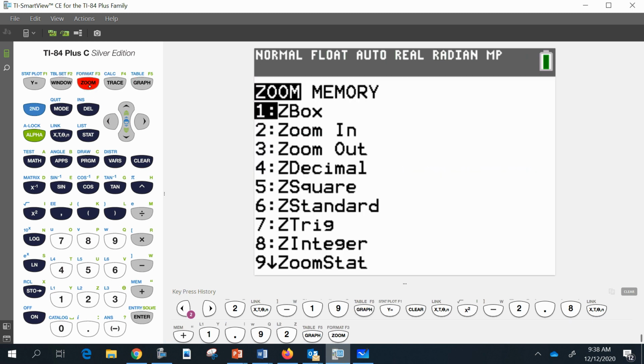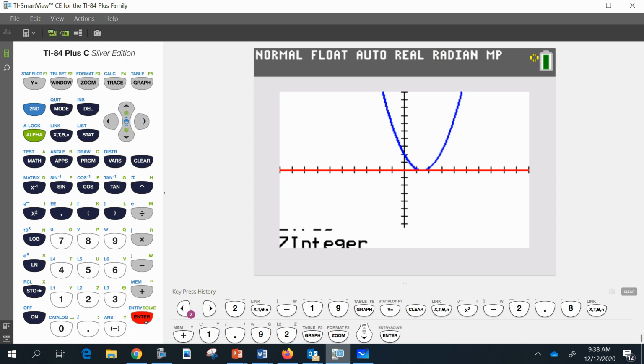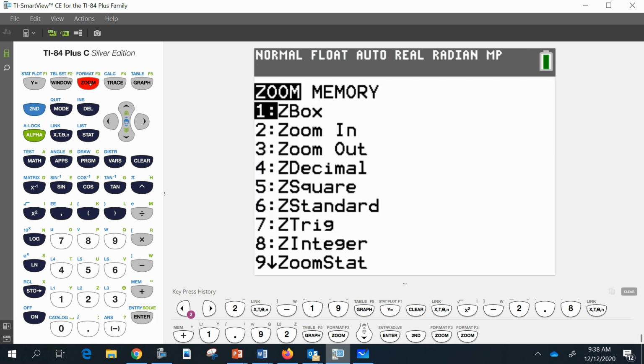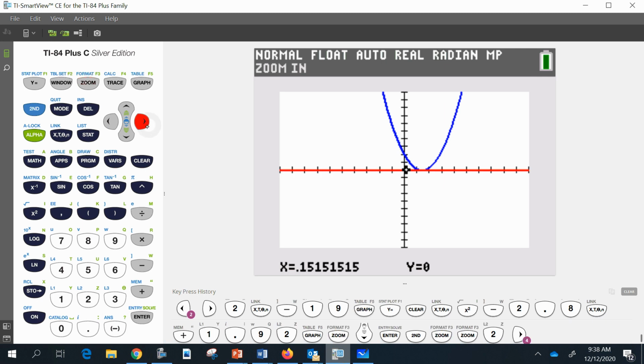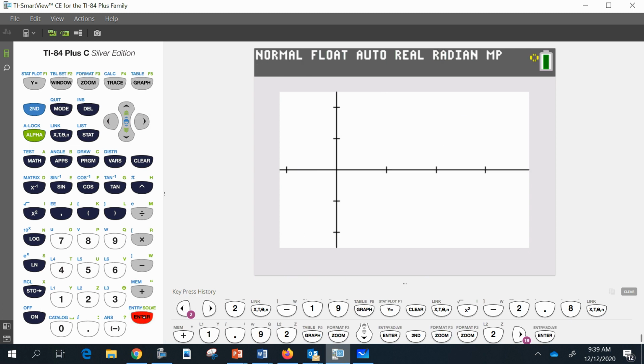Now, when you go to zoom in, all I did is I just went to zoom. I went to number 2, which was zoom in, if you're doing this with me, but I'm good too if you just want to watch. And I want you to move your cursor over to where it looks like that vertex is. And when you're ready, I want you to hit enter. And what's going to happen is it's going to enlarge the picture right at that point where you hit enter. Okay, and so when I do that, and we look a little bit closer, what I can actually see is that this parabola, do you see right there? It actually goes below the x-axis and comes back up.